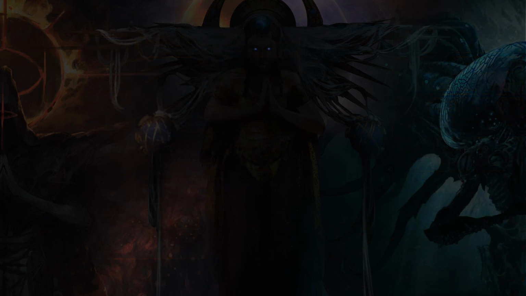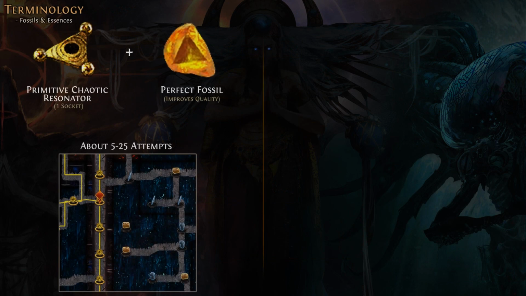So terminology for what you're going to encounter in this video is we're going to be using fossils and essences. Fossils can be found in the delve mechanic. You can purchase them online as well, and we'll talk about that in a moment. Now, in order to use a fossil, you need a resonator with a certain amount of sockets, and you need the fossil that we're going to be using, which is a perfect fossil, which improves quality. You socket the fossil into a resonator, and then you can use it to craft.